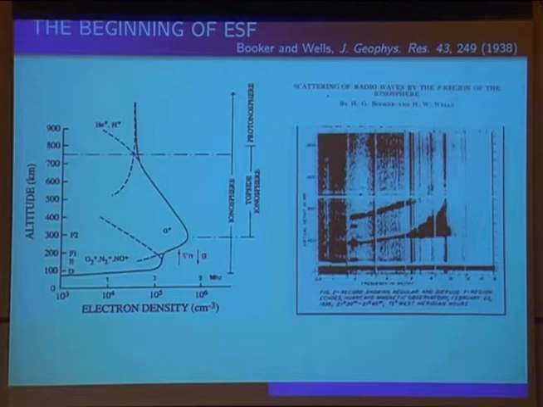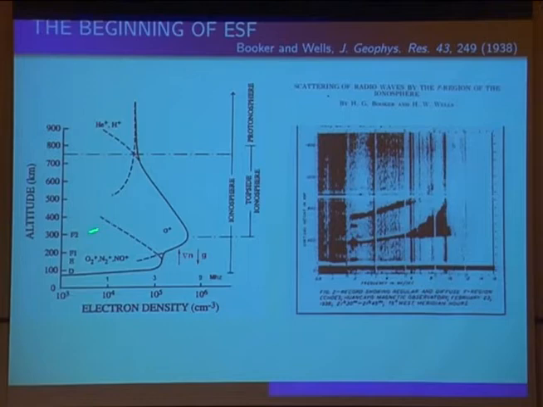Now I'll move on to equatorial spread F, which is what we've been working on most intensely for the last several years. On the left is a nominal profile of the electron density and the various ions in the ionosphere, from 10 to the 3 to maybe 10 to the 6 particles per cc. And then we have plasma frequencies here in the megahertz range, from about 1 to 9 megahertz. So using ionosons, you can send a signal up to the ionosphere. When it hits the plasma frequency, it reflects. And with the time delay, you can calculate virtual heights of the ionosphere. And so if you sweep it, you can sweep out the bottom side of the ionosphere.